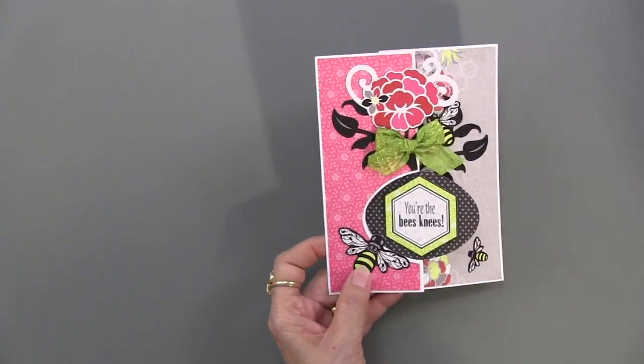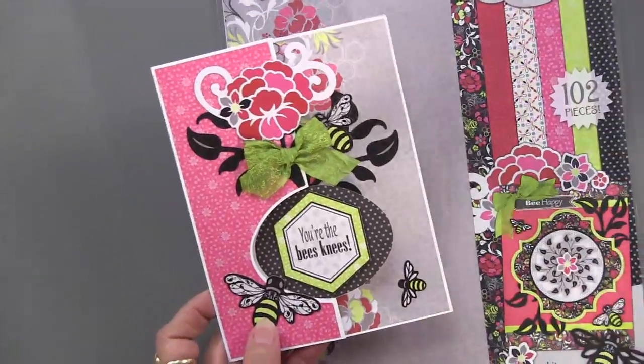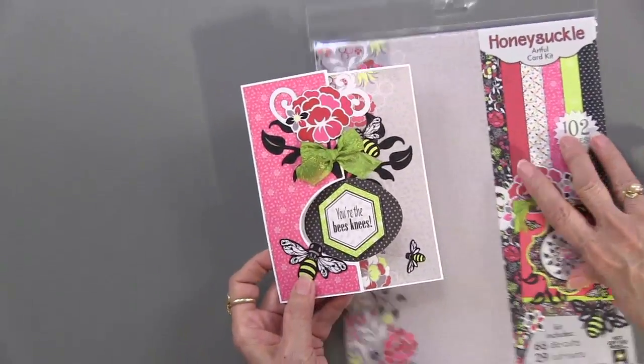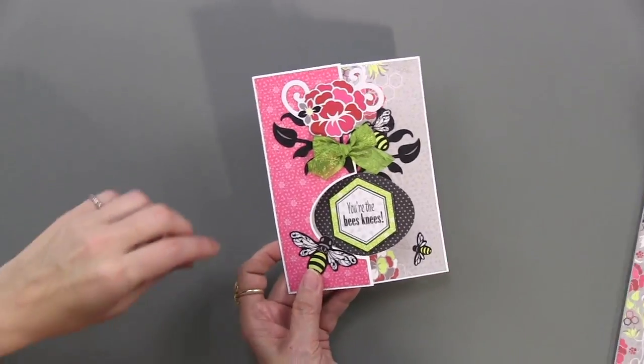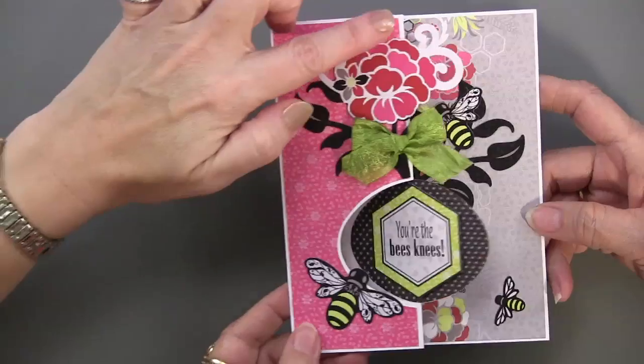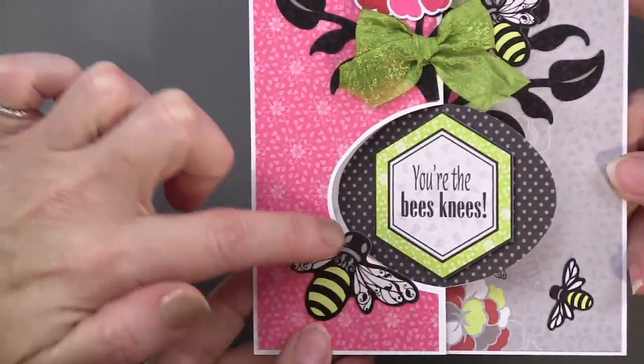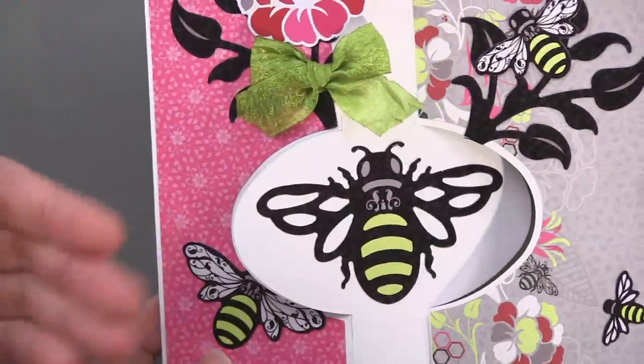Now here, she has used the Honeysuckle Artful Card Kit. What's nice about that is not only the papers, but also the die cuts. Right, and it's so easy to pop those out and decorate this. I love that she goes over the edge of the fold and even around the opening here. It doesn't get in the way of that oval flipping over.